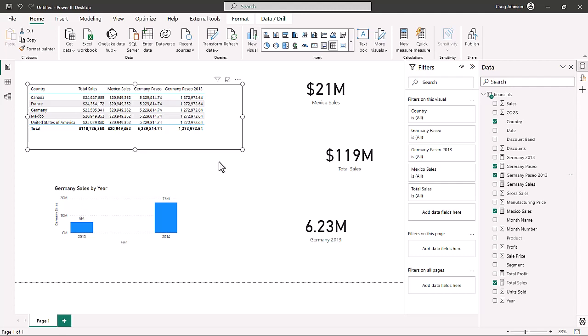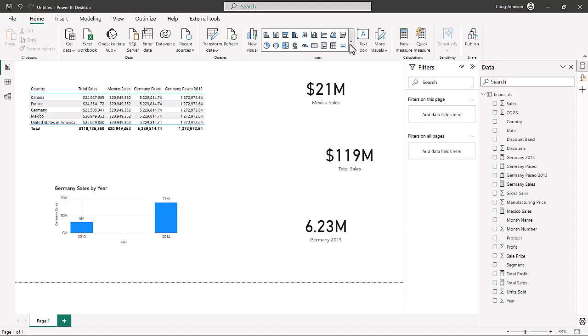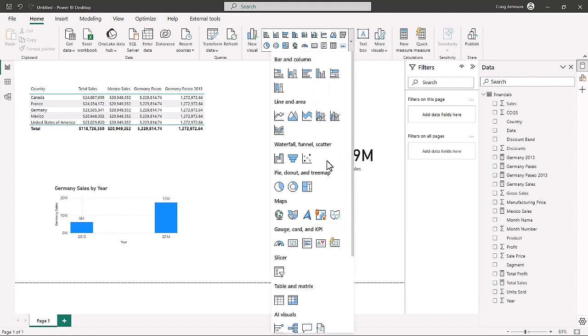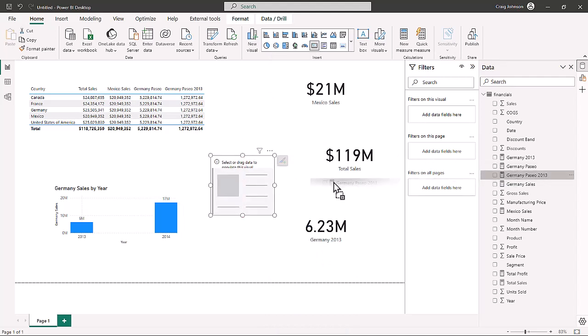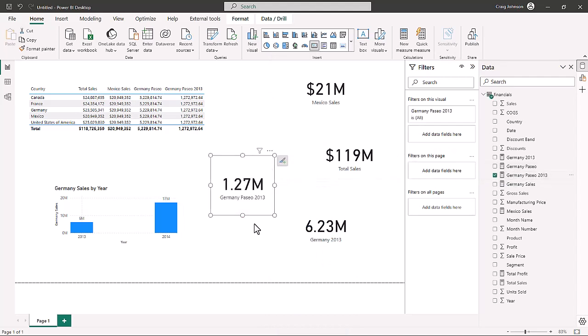And the difference is now we can use this in either a column chart, we can use this as a card, we could use this as a multi-card visual or the new card. So from the card visual, we can bring in the Germany Passio 2013, and in a different context, we can see 1.27 million.